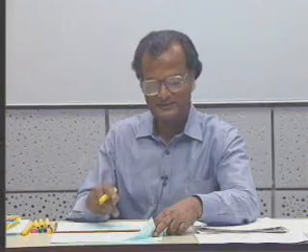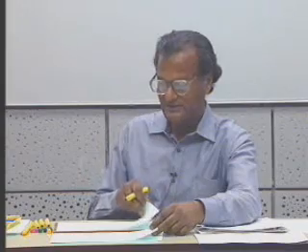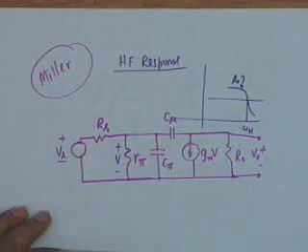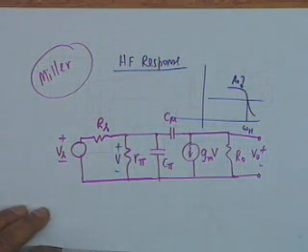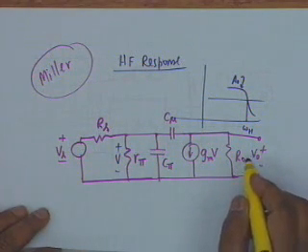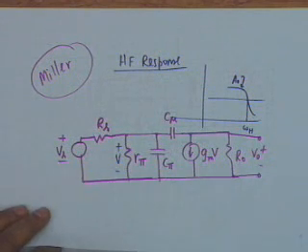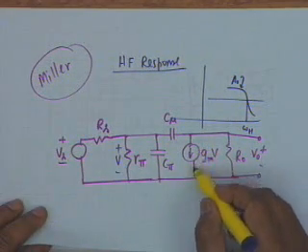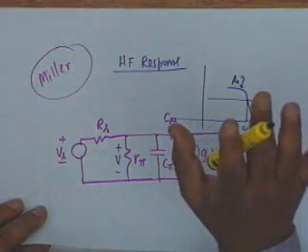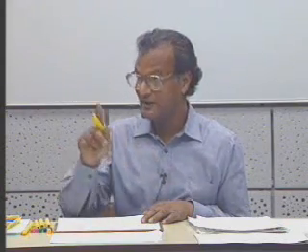For this transistor circuit, let us go back and look at the transistor circuit once more. What is A? A is V0 divided by V. And this is where Miller said, let us play a little smart. In calculating A, let us ignore C mu. If I do that, then what is A? This is V and this is gmV. Minus gmV R0 is the output voltage. Output voltage divided by input voltage V, so the gain is simply minus gm R0. This is approximate.